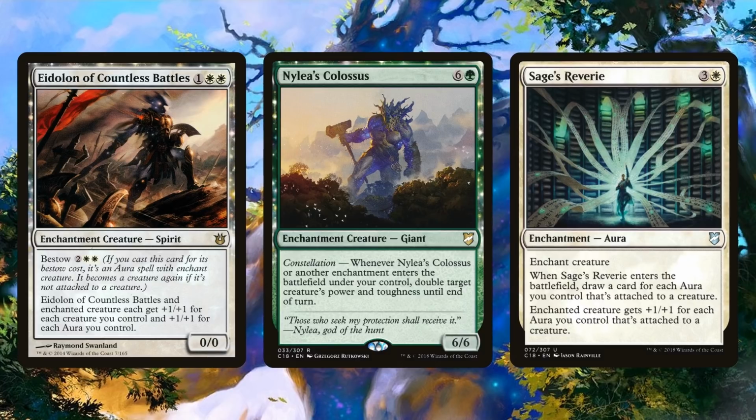Big. It's so cool. I love putting a bunch of enchantments on the battlefield and then suddenly no one can do anything. Just everything is huge and you just swing in and kill the entire board. Just imagine Nylea's Colossus with a Replenish. It's backbreaking. And then finally we have Sage's Reverie. It's a little bit expensive. It's a little bit vulnerable, but I love that card draw that you get plus that added plus one value.